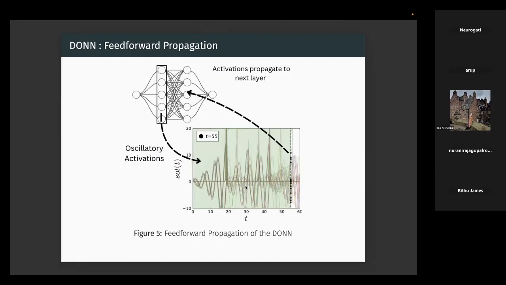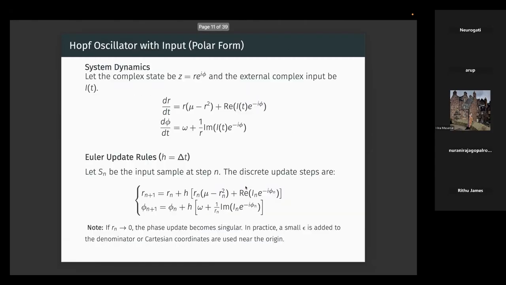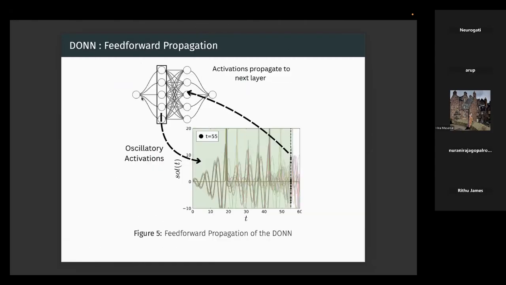Okay, so coming back to what we had as two successive layers. There is an input layer, there is an oscillator layer, and there's a nonlinear layer, which is traditionally TANH or a ReLU neuron that you have studied previously in the workshop. As the oscillators run, they will produce an oscillatory signal like this, which is highlighted in this green shade. This is the oscillatory activity that is being generated at each oscillator, as we have seen. This oscillatory activity is received at each of the neurons in the next layer.